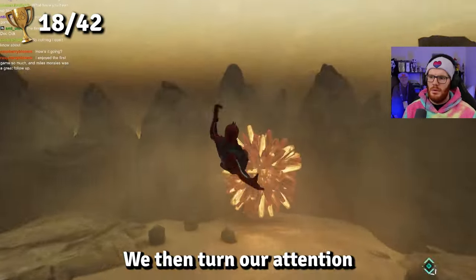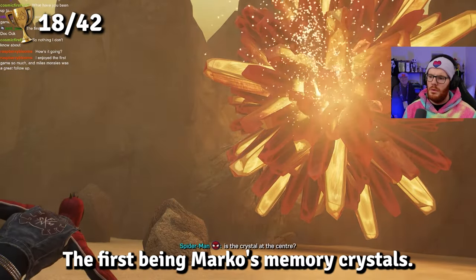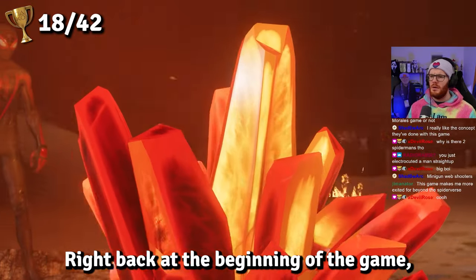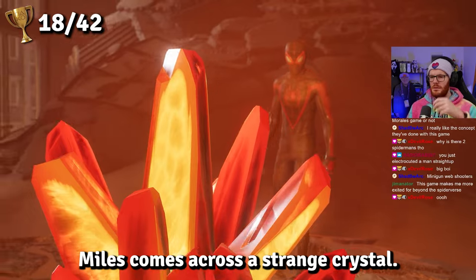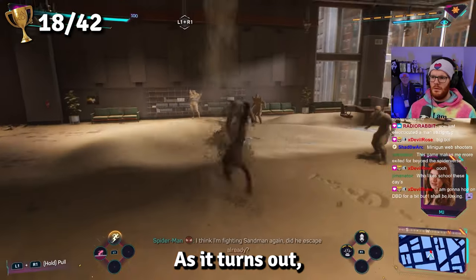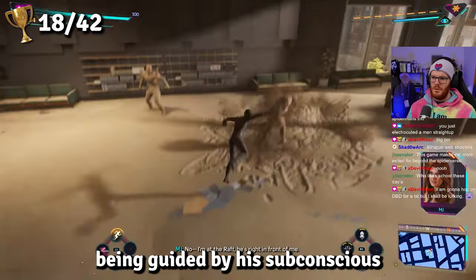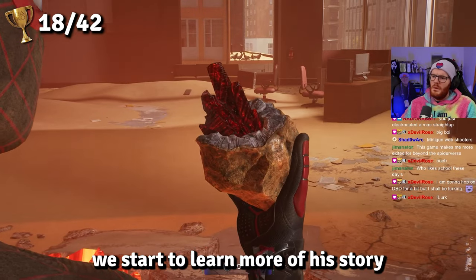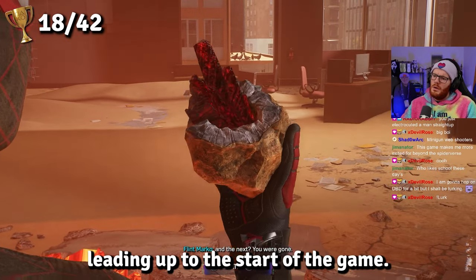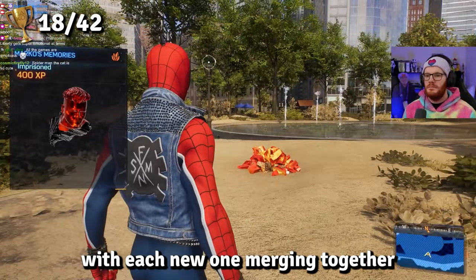We then turn our attention to the collectibles that we need to hunt down, the first being Marco's memory crystals. Right back at the beginning of the game, just after defeating Sandman, Miles comes across a strange crystal. As it turns out, these are fragments of Marco's mind being guarded by his subconscious. And by breaking open the crystal, we start to learn more of his story leading up to the start of the game.